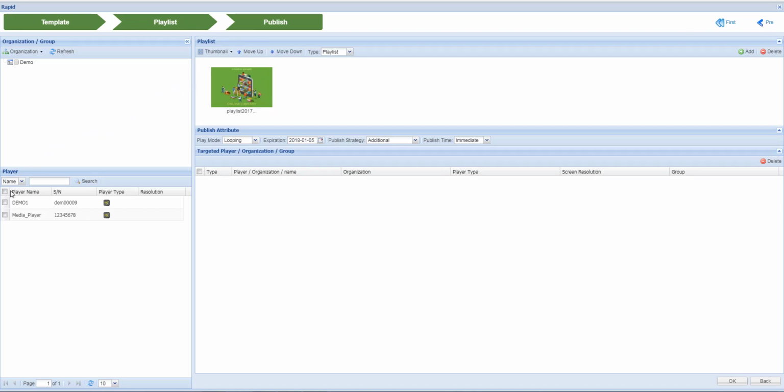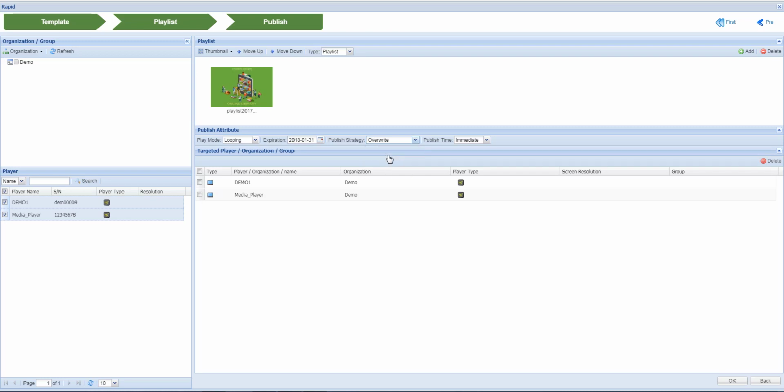I'm going to select my players on the bottom left-hand side here. I'm going to do both with one click. I want this to loop 24/7, 365 with no breaks. So I am going to make it run until the end of January 2018. And my publish strategy is additional overwrite.